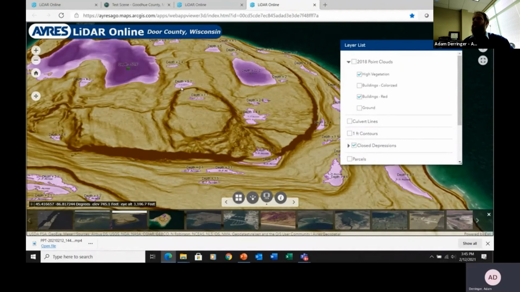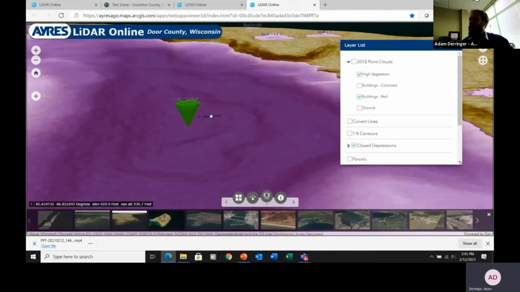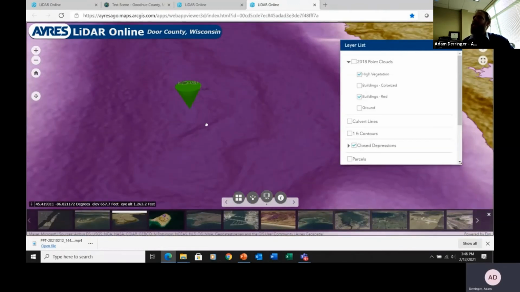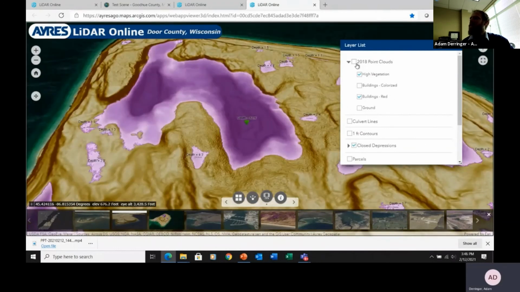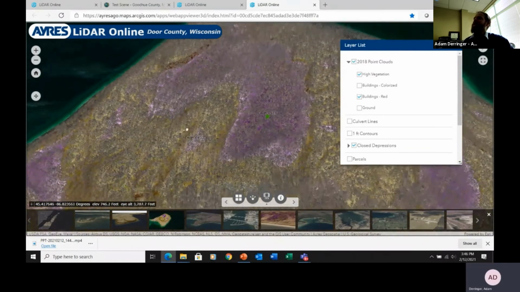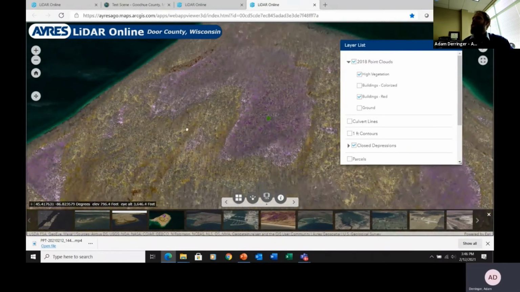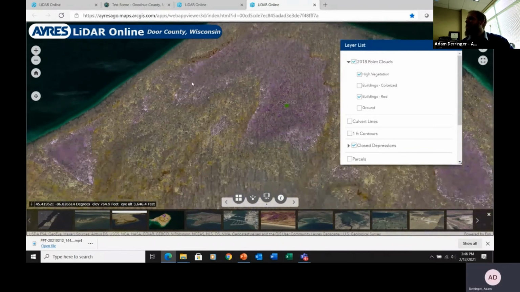So we're over on Rock Island. In this case, Door County has a lot of karst topography, so we're mapping their depressions for them. In this case, we've got a 53.5-foot deep depression here on Rock Island. Rock Island is mostly forested. I'm guessing if we turn that on, yep. So that depression exists within the forest. It's important to know we don't have any buildings in there, which is good.